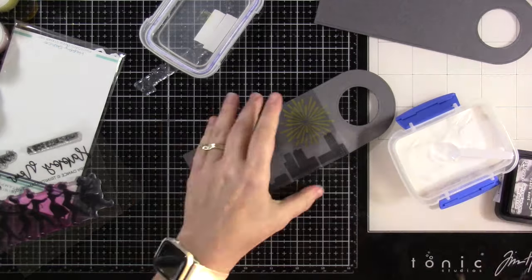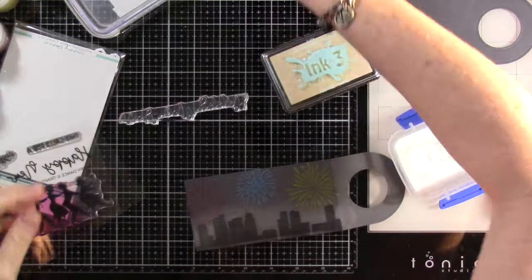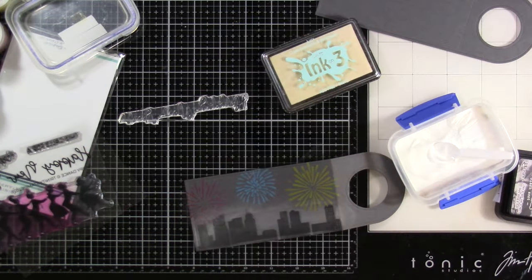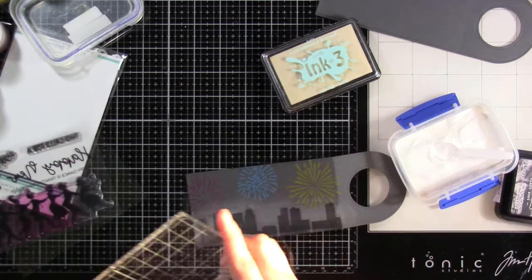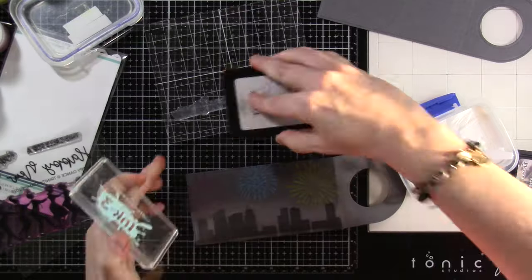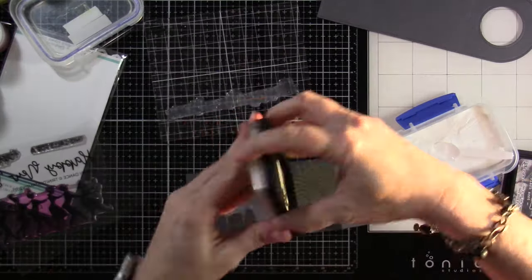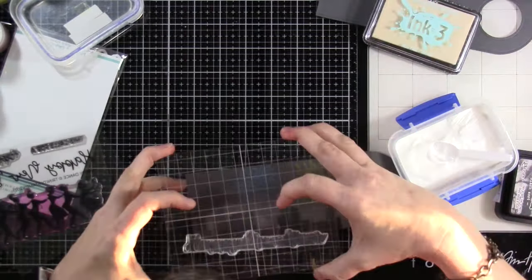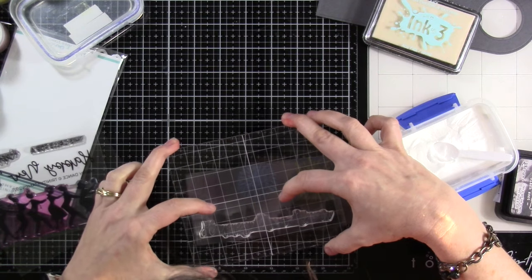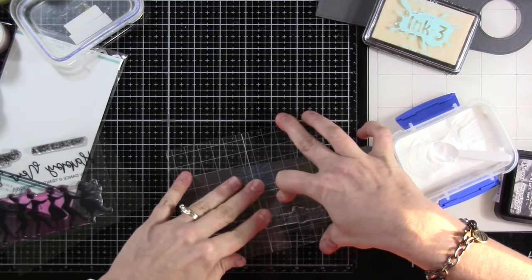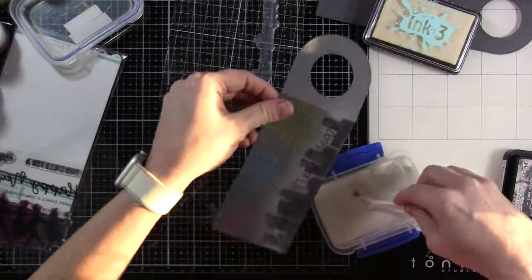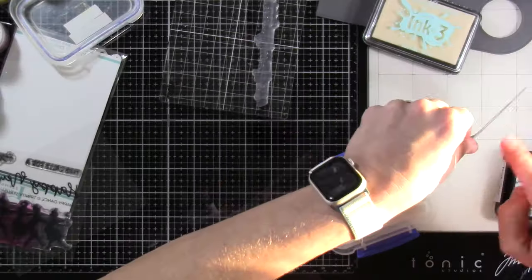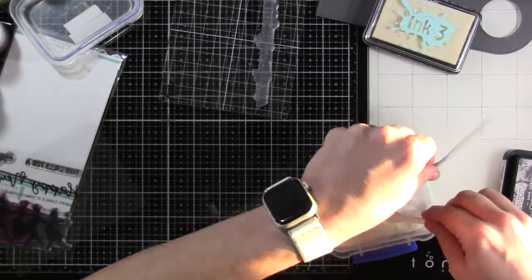And I'm not worried about that because that will rub away. But I've got that word, the sentiment says Happy New Year. That comes from the Happy Dance stamp set from Trinity Stamps and it fits perfectly on our bottle tag. So I'm inking that up with some embossing ink and then I'm going to stamp that down right over the top of our buildings. Like I said, we're doing enough to those buildings that I am not worried that some of it was a little bit fuzzy.